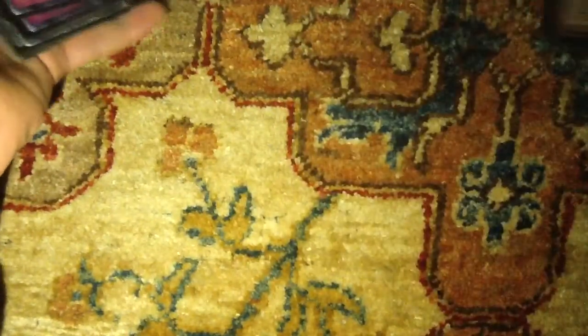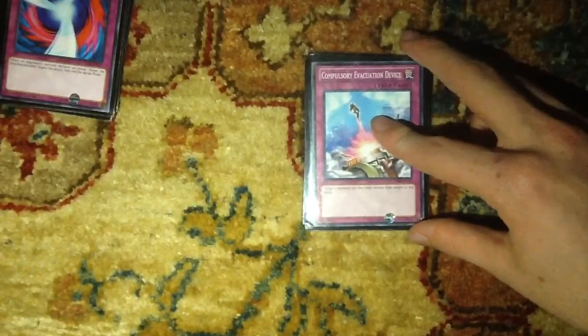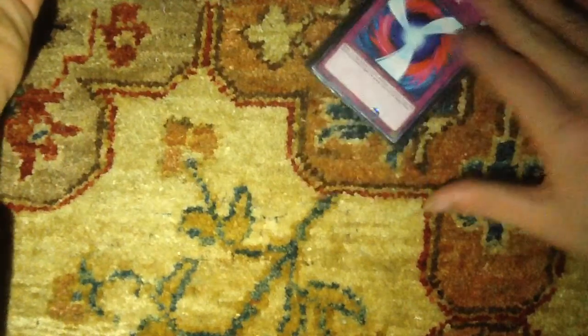Now let's just get on to the traps. So I run 3 Compulsory Evacuation Devices. This basically sends opponent's monster from the field back to their hand, or if it's a monster from the extra deck, it goes to, obviously, the extra deck. So there we go. I run 1 Negate Attack to stop my opponent from attacking. So it's protection for my Gravekeepers.